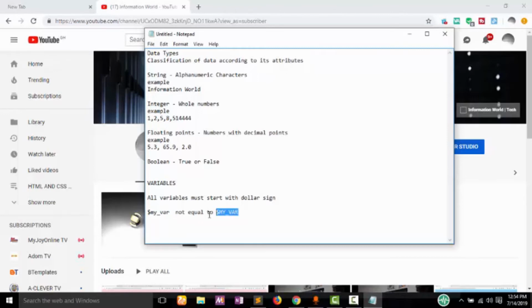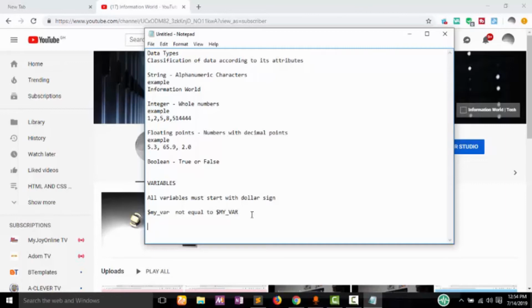It is never case insensitive. That's one attribute. And then every variable must start with a letter followed by other characters.